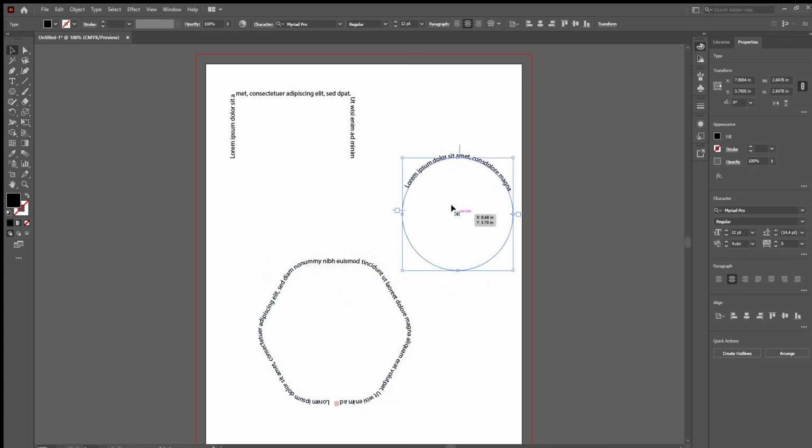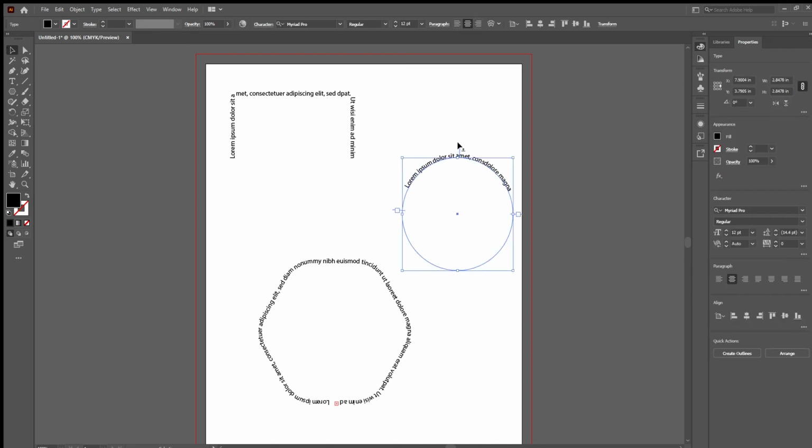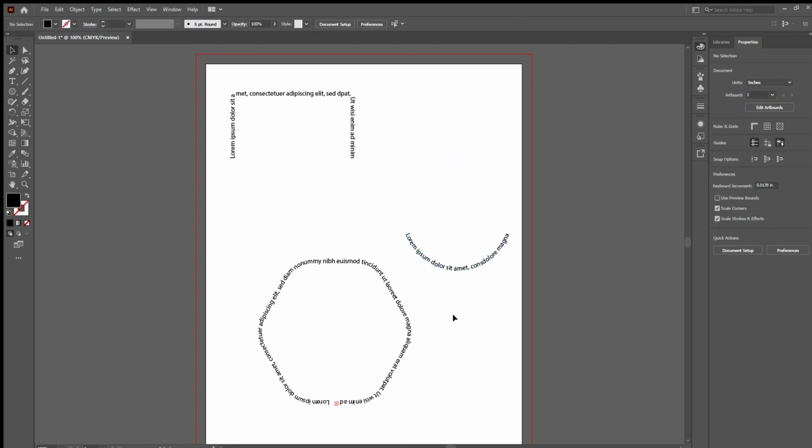Now, let's say you wanted the text this way. So you could easily do that. What you'll do is grab the middle point, click and drag, and you see what's going on. It moves it to the opposite side. See how it's flipping out there? It's kind of messing up. So I got to be really careful. It's very touchy. Just want to let you know. But there you go, right?